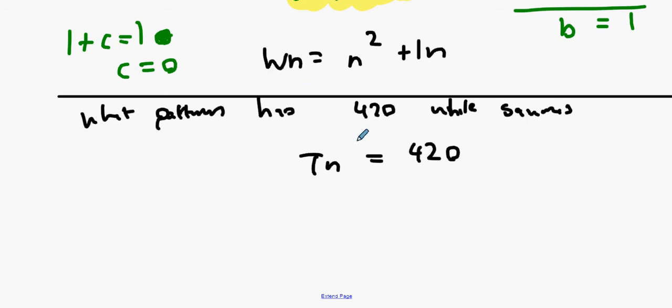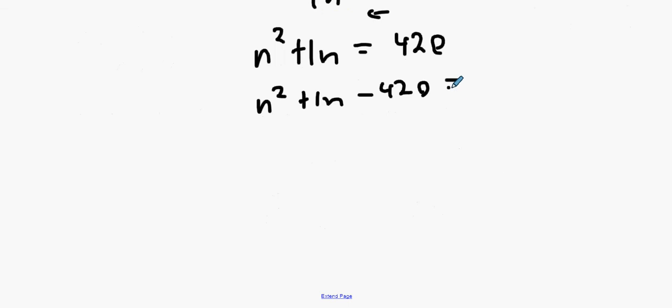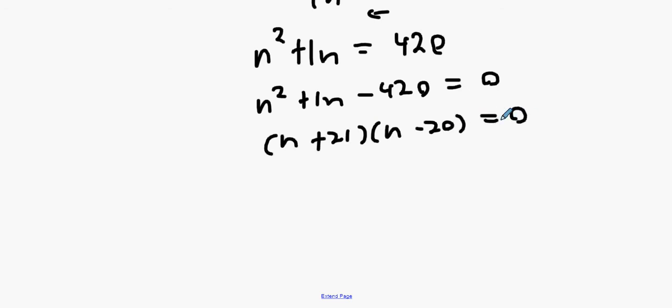No, you don't. If you replace n with 420, you're getting T420. That tells you how many tiles are in the 420th pattern. What I'm asking you is, what pattern has 420 white tiles? That's the difference. So you see your formula? Put it up here. n squared plus 1n equals 420. Move the 420 to the left, then what happens? Some of you might do the minus b formula. That's okay. Because I designed the question, I know that it's 21 and 20.